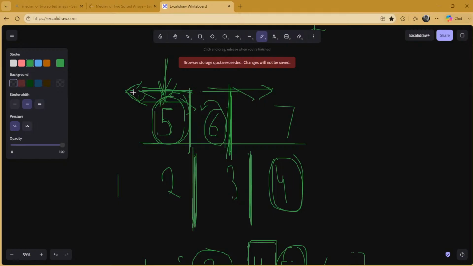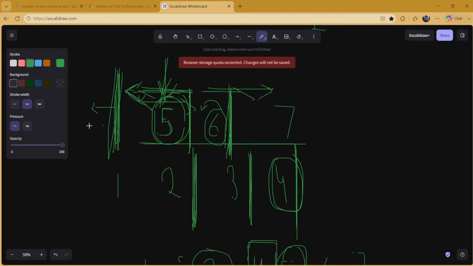So if I move my cut to the left side, I put my cut here, right? After putting my cut here, how many elements do I have on the left side? I have 0 elements. So it means I have to take 4 elements on the left side, so I will take all 4 elements from here. The second thing I know is that all the elements on the left side should be smaller than all the elements on the right side.